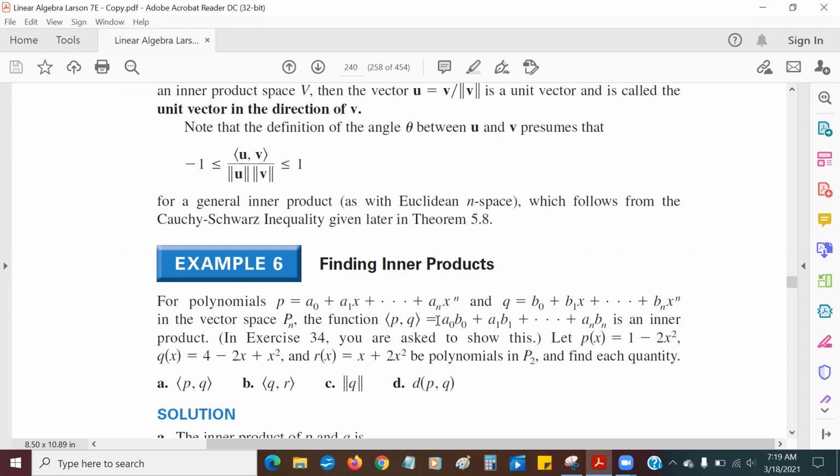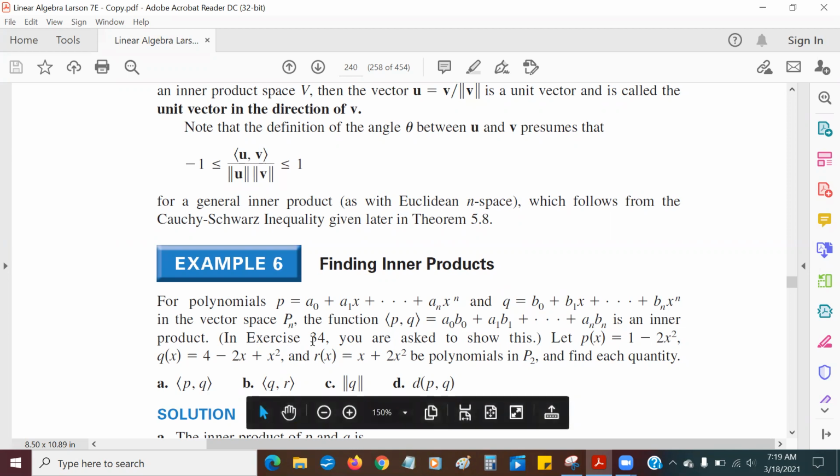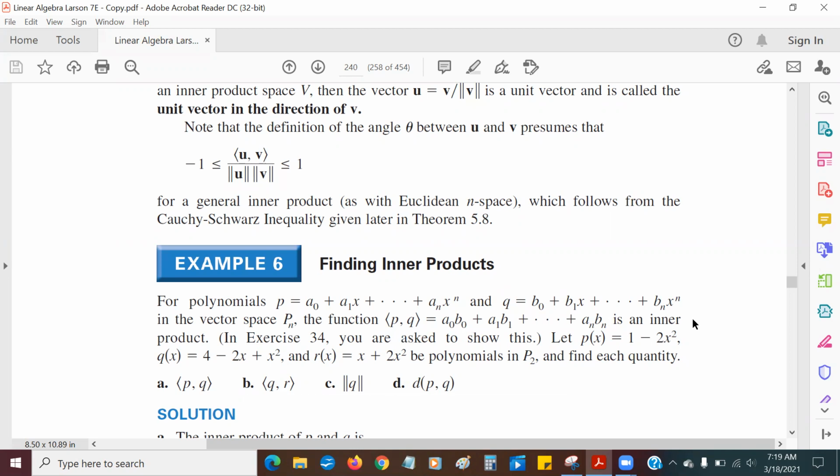And notice this inner product reminds me a little bit, you could really think of this polynomial as just like Rn, as an n-tuple of the coefficients. So the inner product here is very similar to the dot product in a normal situation. And by the way, I'm just telling you this is an inner product. You're going to have to show yourself that it actually does satisfy all the inner product laws.